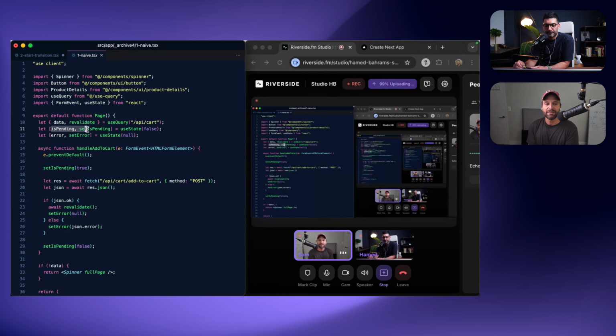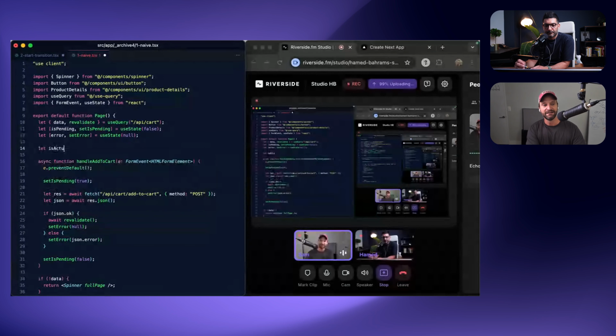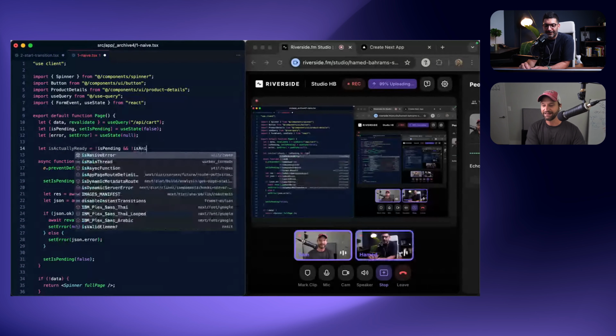And there's no way that we can compose this is pending with something like an is loading from use query, or an is pending from use mutation, or an is animating from framer motion. So anything that takes time in React that has its own state, it's up to us to say, is actually ready is going to be, if we're not is pending and we're not is animating, right?